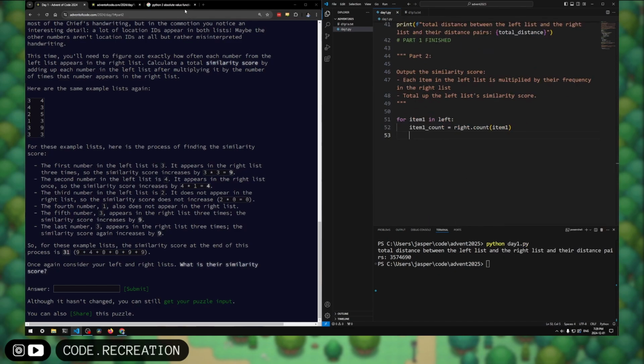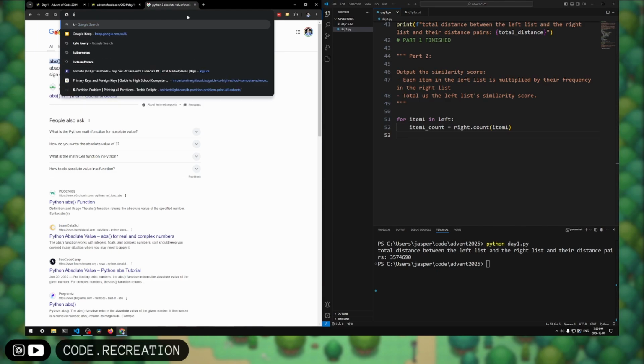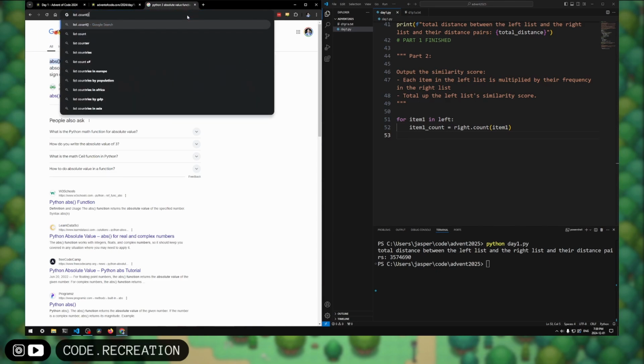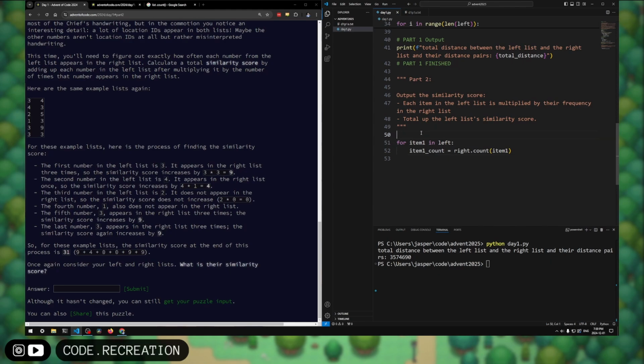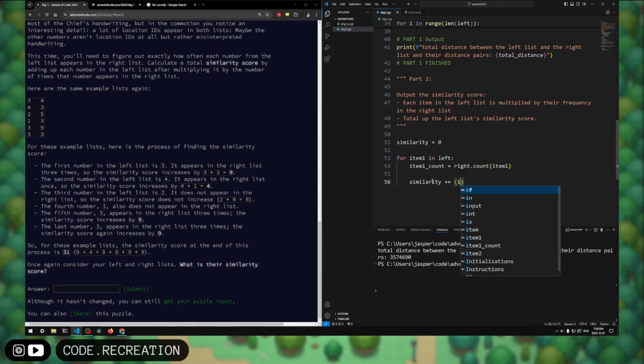Great. Let me double check Python 3 list.count. It exists. Yep, it exists. Then we're going to need a variable called similarity equals 0. This is going to be plus equal item 1 multiplied by the item 1 count.